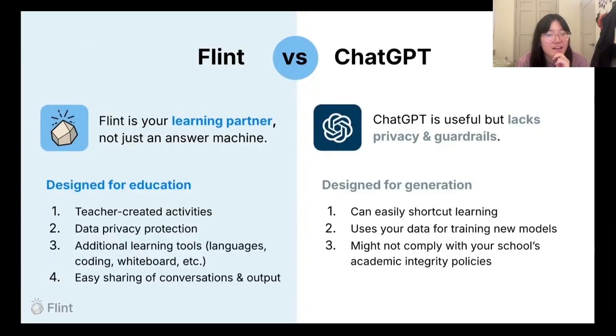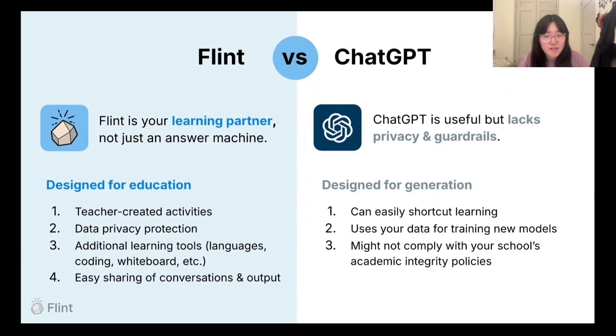Yeah, and I guess firstly, a lot of people ask me, why should I use Flint chats? Why can't I just use something like ChatGPT? There's a couple of different options there. I'm not going to tell you that you should only use Flint, it's the best thing out there. I do think it's important to be aware of the tools that are available to you.